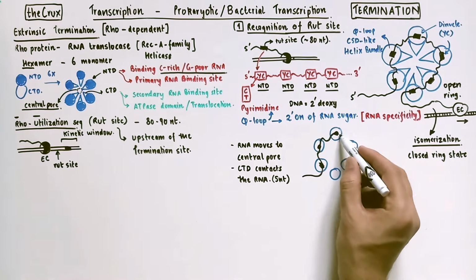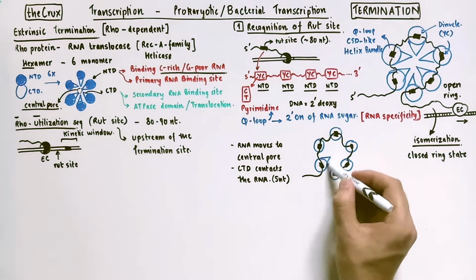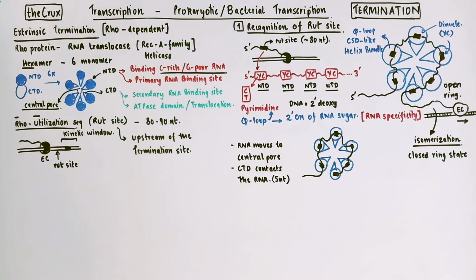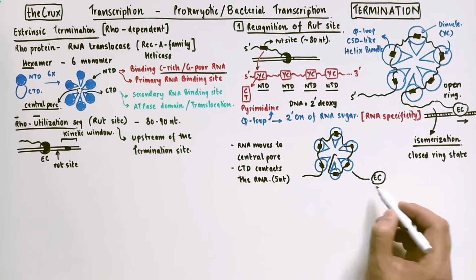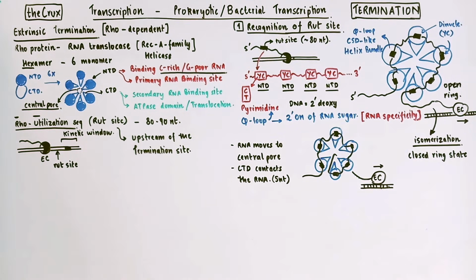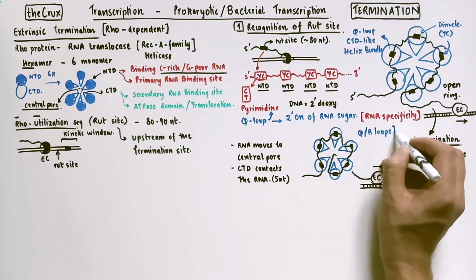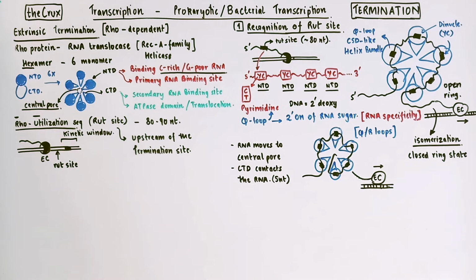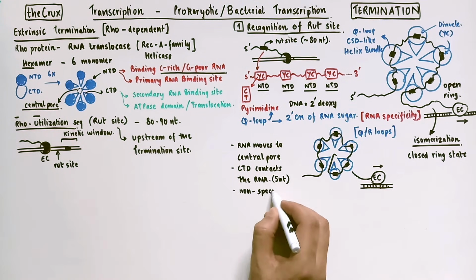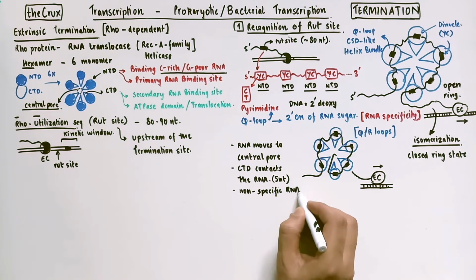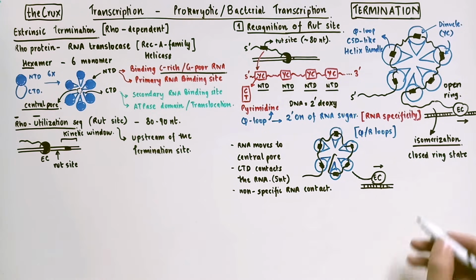So now if we draw out the closed ring state, we have the same structure at the N-terminal domain, but the RNA now is looped or threaded via the pore. And just as before, we have the 3' end of the RNA still with the elongation complex. In the C-terminal domain, you likewise have different units, like Q loops or R loops or Walker motifs that help in the RNA binding. And this, unlike the N-terminal binding, which is specific to the YC dinucleotide, the C-terminal domain does not care about the RNA, so its binding are very nonspecific.